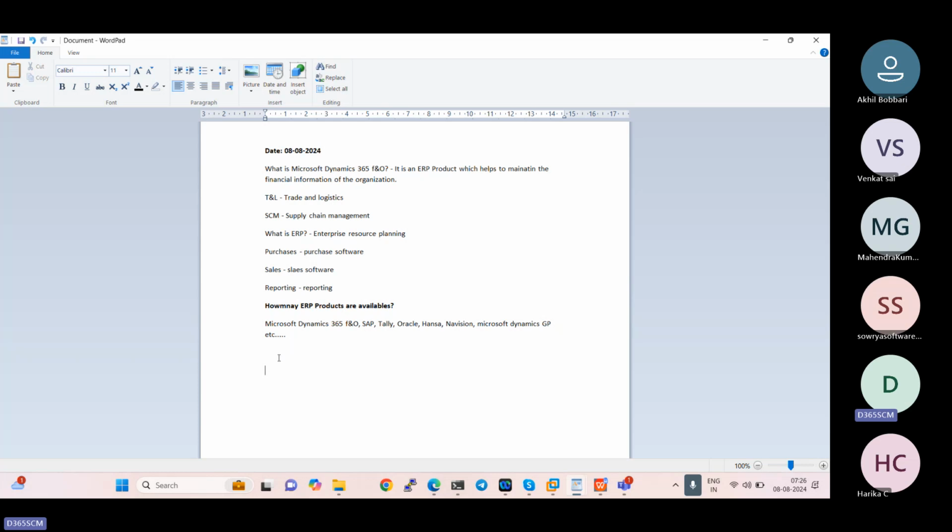So now I will search in the market. I see SAP is there. SAP will also support a large scale business, whereas Microsoft Dynamics Finance and Operations also supports a large scale business. I will compare which is the best one. So now most of the organizations are switching from SAP to Dynamics. I'm not sure what the reason might be. There might be thousands of reasons, right? So maybe some reasons I can predict.